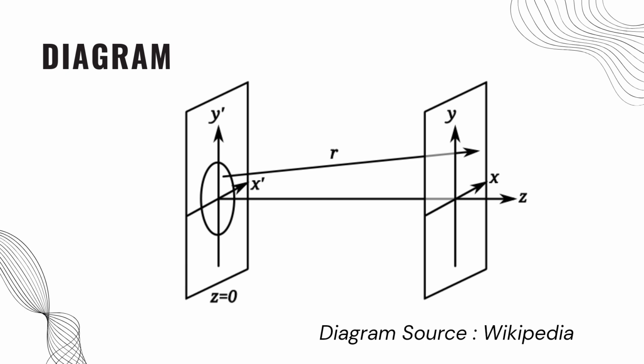The diagram of Fresnel diffraction typically includes a light source, a finite distance aperture or obstacle, and a curved wavefront approaching the aperture. The diffraction pattern on the screen is complex, showing fringes that vary with distance, representing how the curved wavefront interferes after passing through the aperture or around the obstacle.